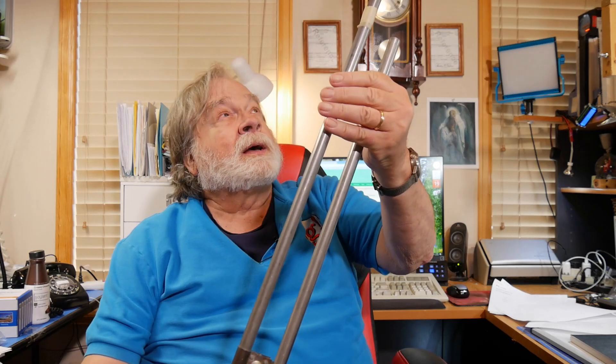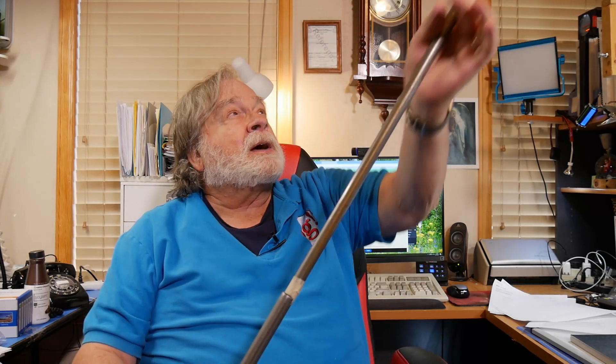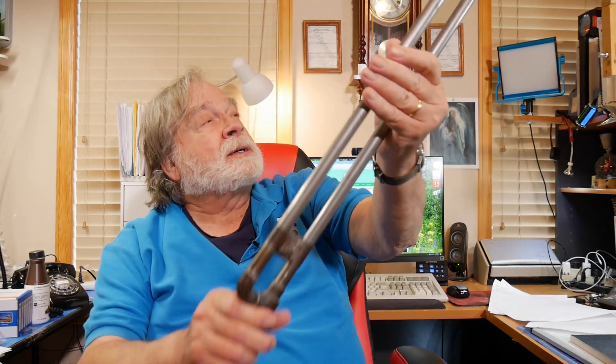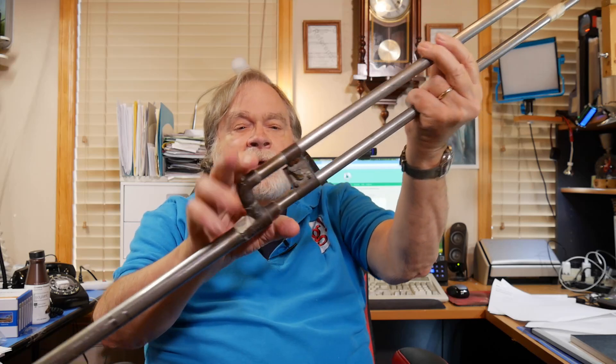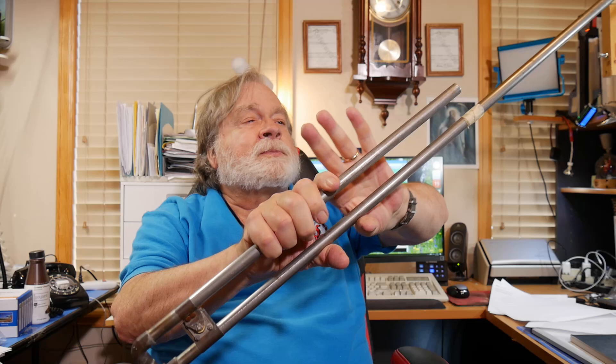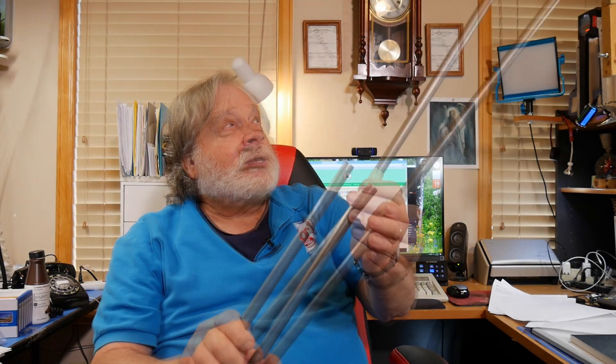Well, let's look at a J-POL. This is a J-POL right here — too big to get in the picture. It has a quarter-wave matching stub right here and then a half-wave dipole. So this is essentially an end-fed dipole. This is the part that radiates up here. And then there's a matching stub that takes the impedance from zero where they're shorted, to 50 ohms where they're connected here, and then all the way up to an extremely high impedance here, which is perfect for end-feeding a J-POL.